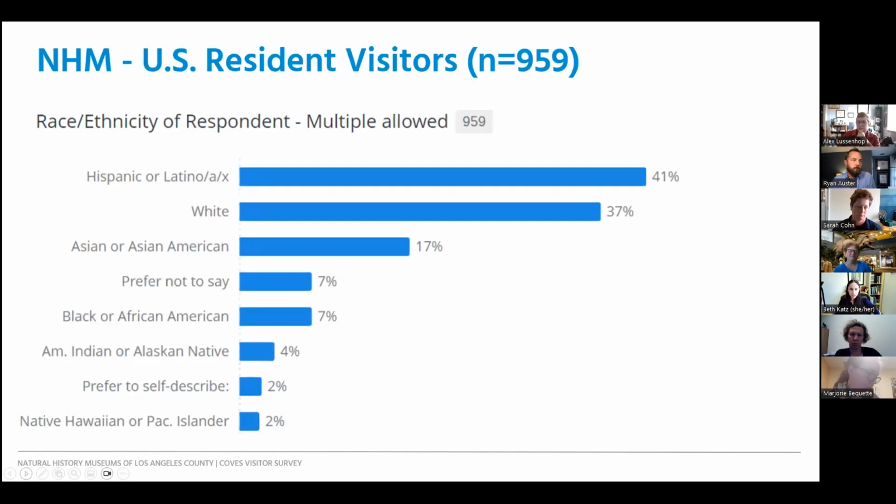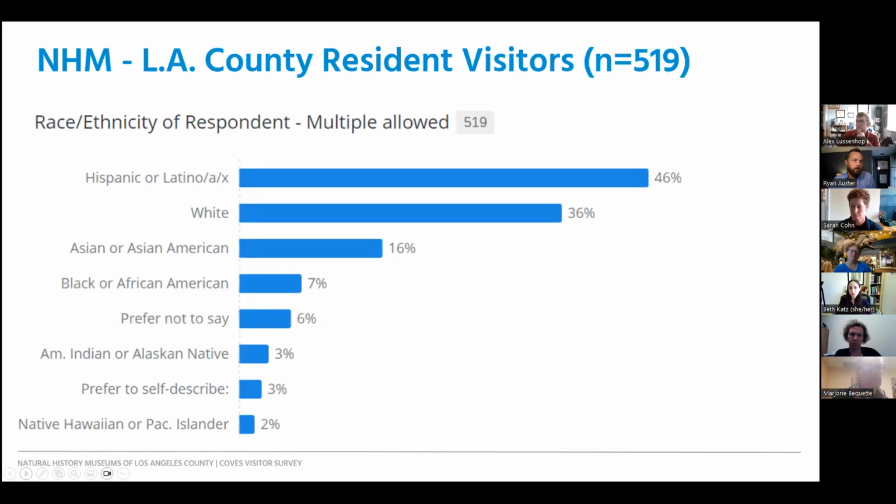If we go to the next one, and I limit it to just US residents, about 90% of our visitors, we see basically they move in opposite directions. Latinx went up 2 points. I think the white went down a point. But if we limit it to LA County, which is the next slide, we see a big difference.